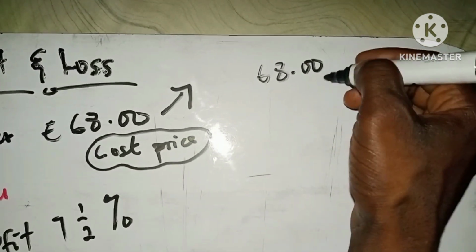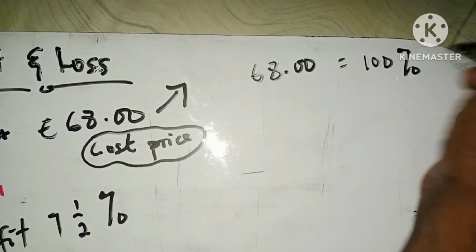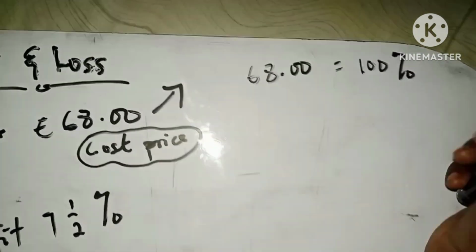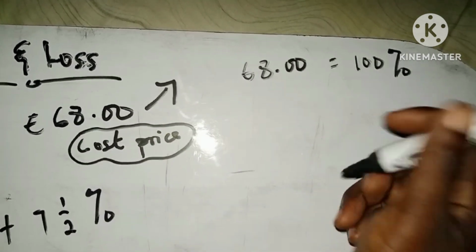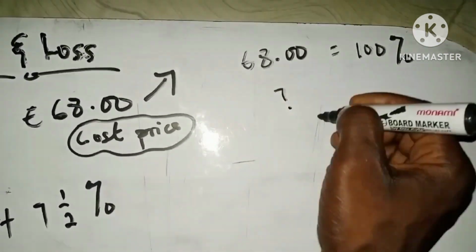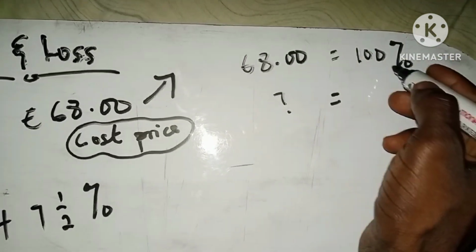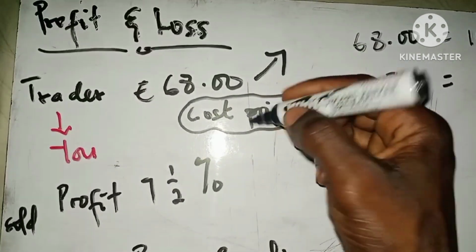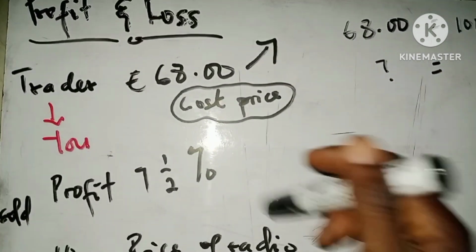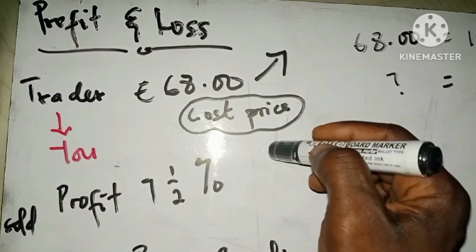68 pounds, right? So 68 pounds is exactly equal to 100%. That is the cost price, right? So the cost price is exactly 100%. Is that okay? Now the selling price is what we are determining, which we don't know yet, right? So bringing a question mark here. So what will be the percentage of the selling price? Since this is 100%, what it means is that you are selling this thing at a little bit higher than what you bought it. Otherwise, you are going to run at a loss, right?